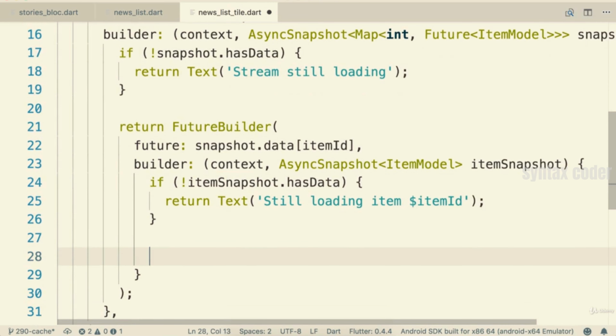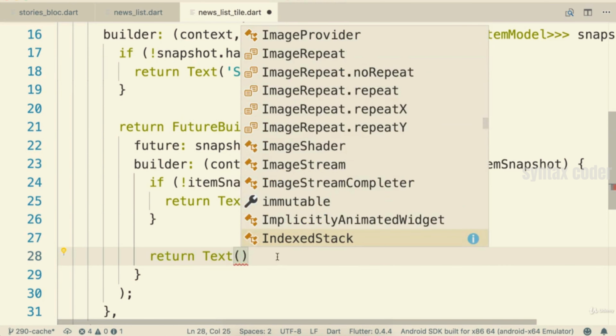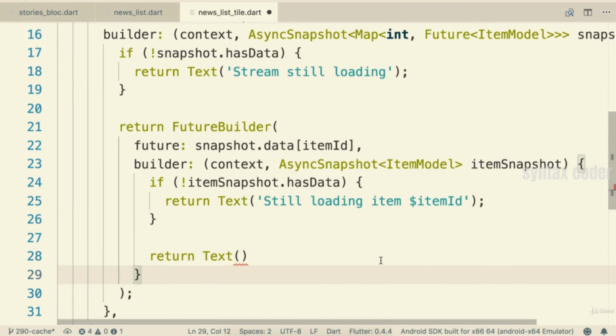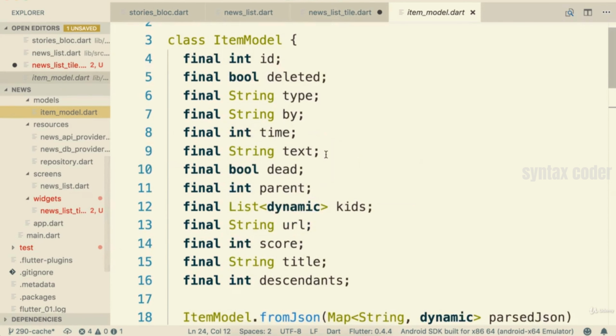Otherwise, if we have fetched our item and our snapshot does have data, then we can return some text that has some information from the item model itself. So at that point, item snapshot.data is going to be our item model. And as you might recall, our item model has properties like text or title right here.